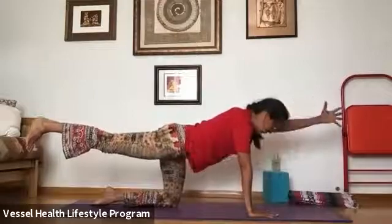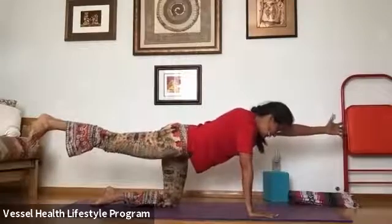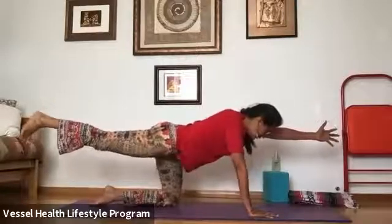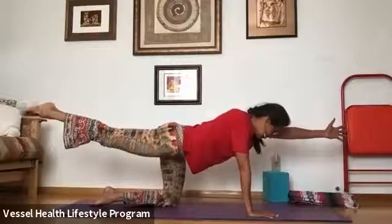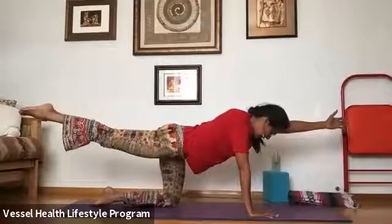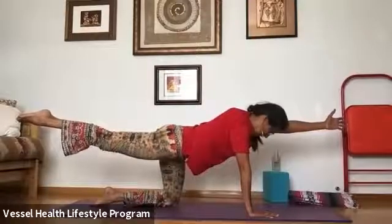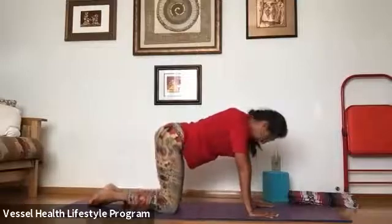I'm going to let my left arm, my right leg's back, my left arm's forward, and maybe do some rocking back and forth, checking that I'm trying to put weight into my fingers, not all just right underneath my wrist, coming into stillness, pointing or flexing through that back foot, lengthening through my body. Cat stretch, Evelyn's cat asana. And then I'm going to place my foot down and my hand down.